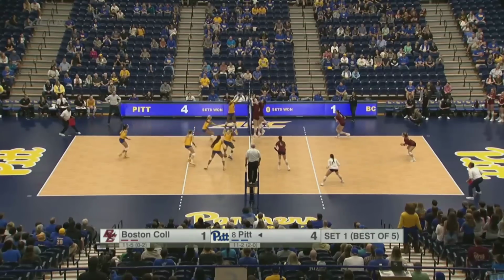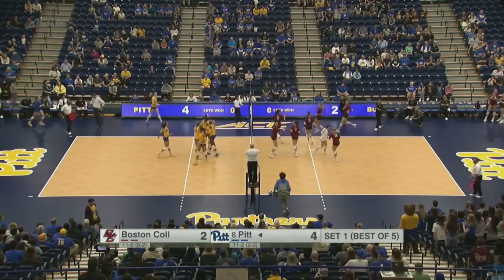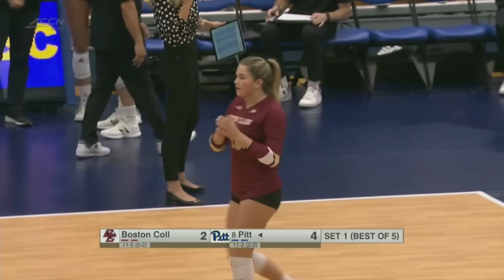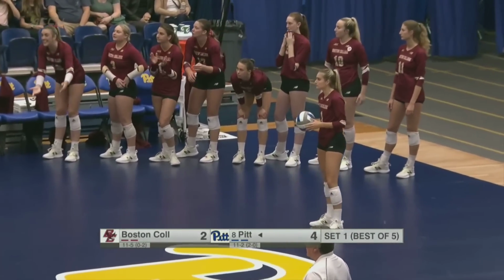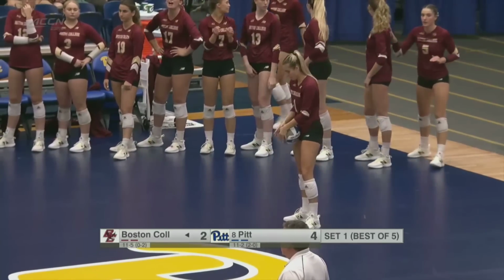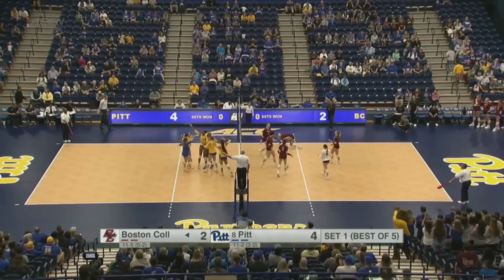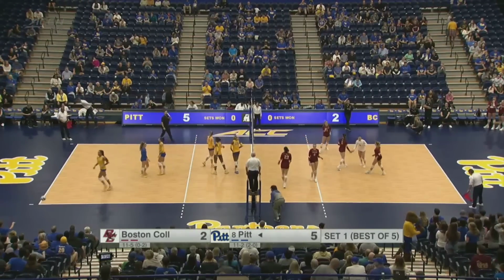With a nice shot. Looks like it's going to fall on the Eagles side after a meet-up at the net. 4-2 Panthers still with the lead. Grace Penn now to serve for the Eagles, a senior from Manhattan Beach, California. Woklow, a great shot. And the Panthers another point, taking the serve back.